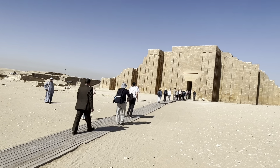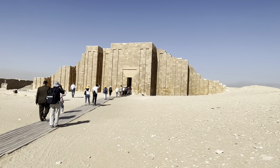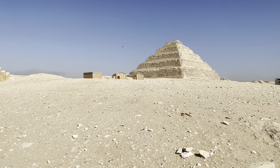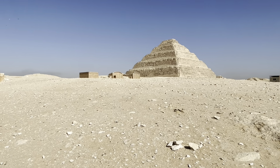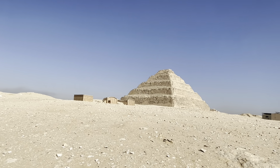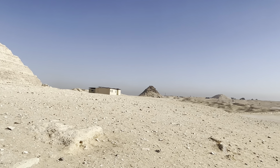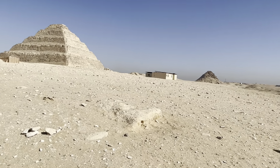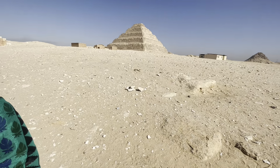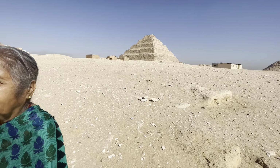Because here we can see the facade. The facade used to be the whole way around the complex. The facade had 14 doors. 14 doors. Yeah, 13 are fake doors. You remember the fake doors we saw yesterday inside the museum? Something taking the shape of a real door, but fake. In the middle, we found the real door. The meaning of the fake door again, a door to leave offerings and sacrifice outside for that person to eat.